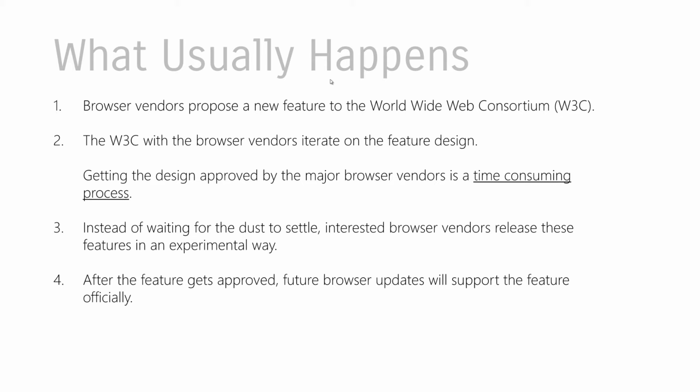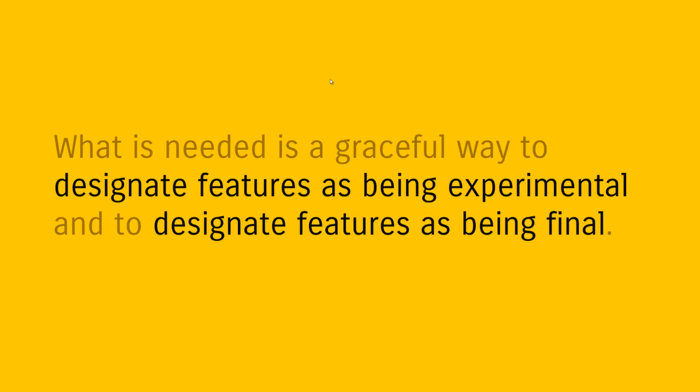So what all the browser vendors do is, instead of waiting for the dust to settle, instead of waiting for consensus to be reached, they release these features in their proposed form in an experimental way. And what happens is these subsequent browser versions contain these features while the W3C is also deliberating on them. So things change. It's a moving target. And ultimately, the feature gets approved. Who knows how long that takes. And the next version of the browser will contain this feature that they've been having experimentally exposed to users now in its final form. So really the takeaway is this, is that you have a state where the feature exists in a way that is experimental, and then for a much longer period of time, have the feature in a form that is final.